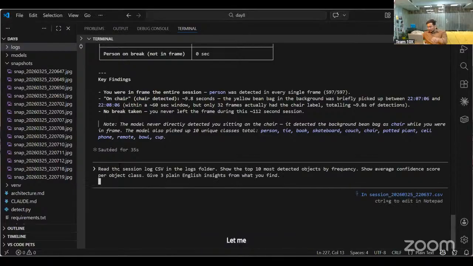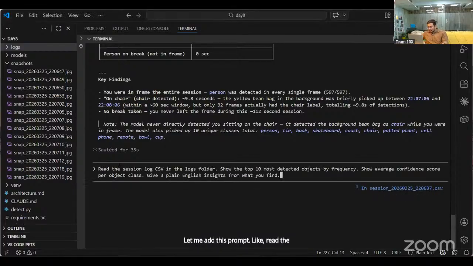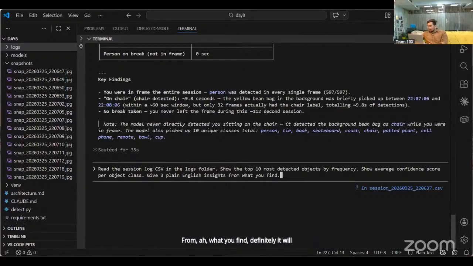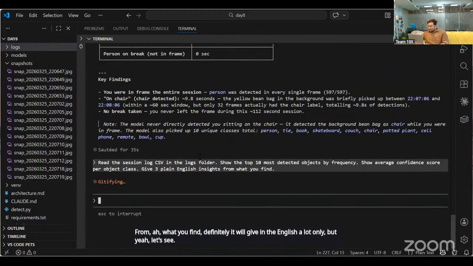let me add this prompt: read the session log CSV in the logs folder, show me the top 10 most detected objects by frequency, show average confidence score per object class, and give three plain English insights from what you find. Definitely it will give it in English, but let's see.